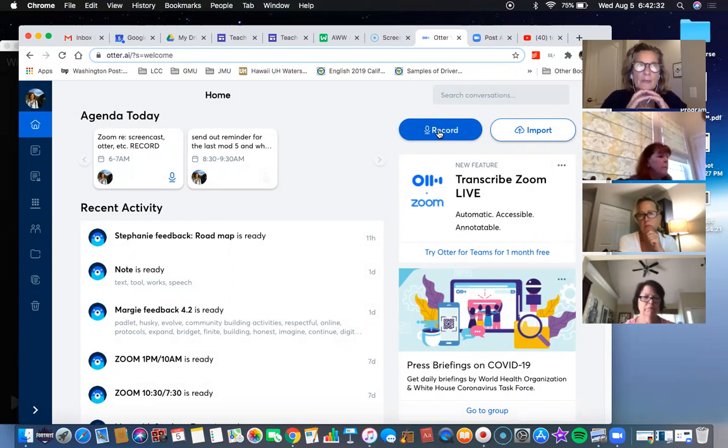It allows me, if I want to download the text, it comes as a text file. If I were to upgrade, then you have a whole bunch of other options, like you could get the text as a PDF or a Word doc or Google Doc. But I don't really need it that way because all I do is when I get the text file, I just copy and paste it into Google Docs and then I can edit it. But let me show you what it looks like when I record.